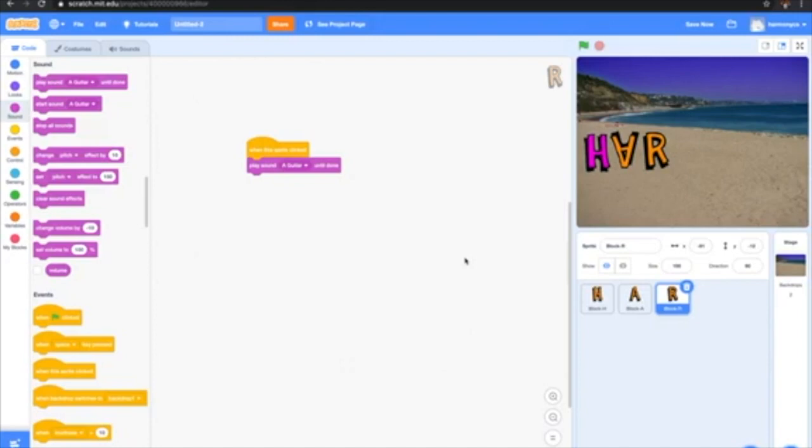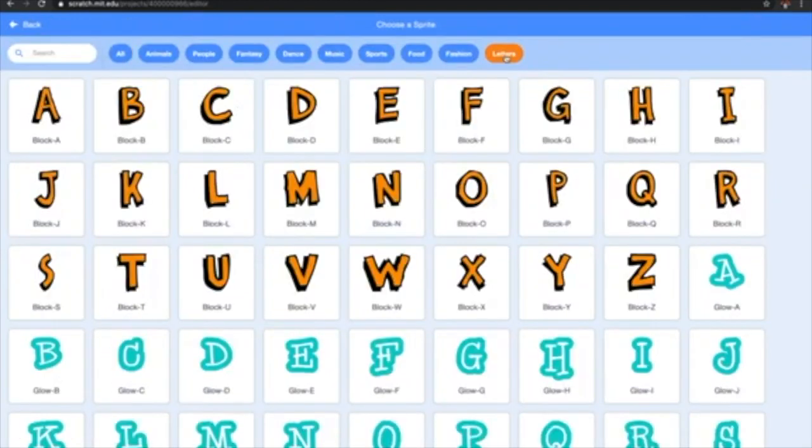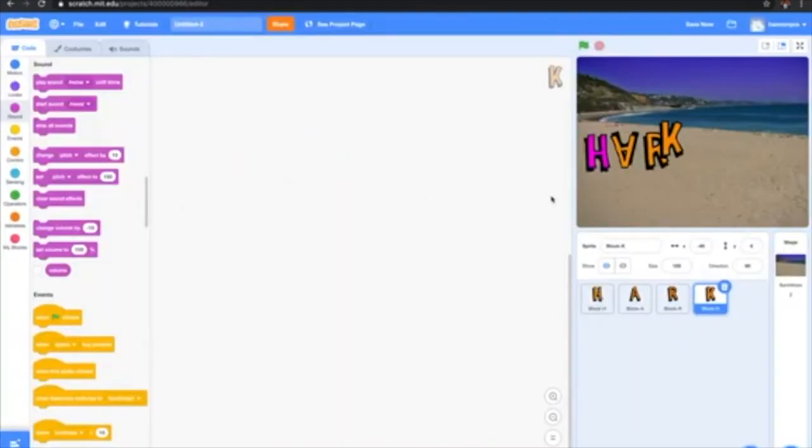Alright, so for our fourth letter, we're going to make it spin. Once again, bottom right of the screen, choose a sprite, and choose the fourth letter of your name. Where's the K? Right here. Okay. Click and drag that right over to my third letter. Perfect. And we're going to make it spin. Oh, I'm so sorry. We already made it spin. Okay. For this letter, we're going to change its size.